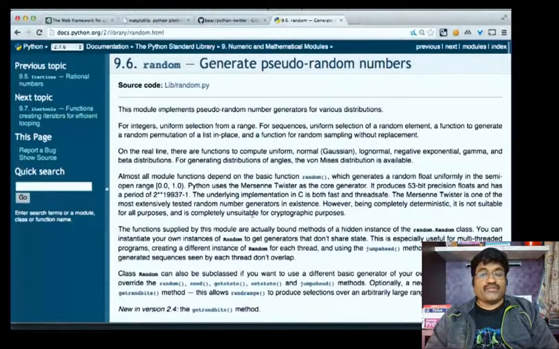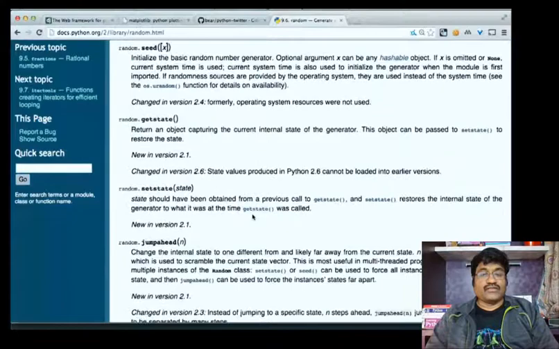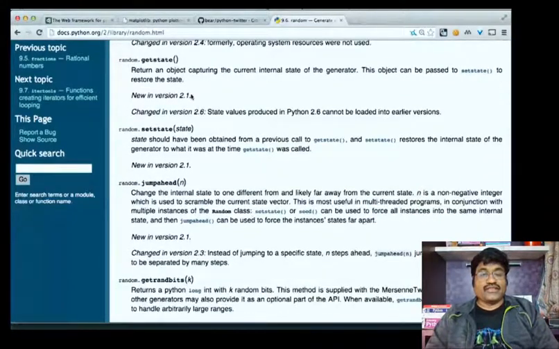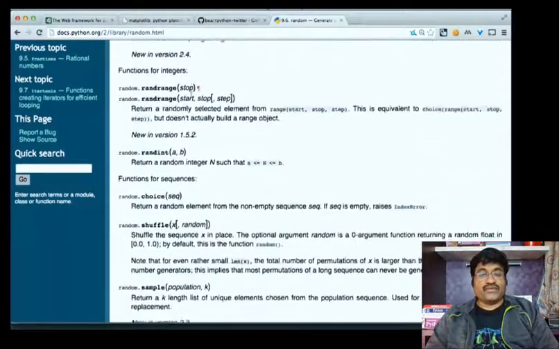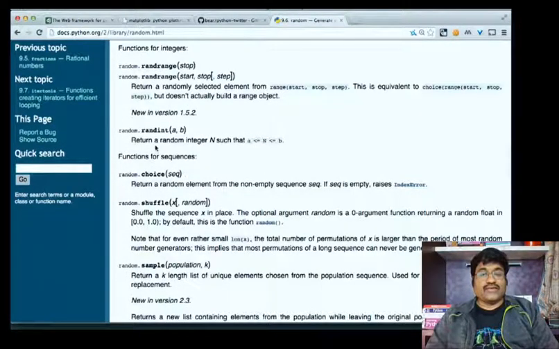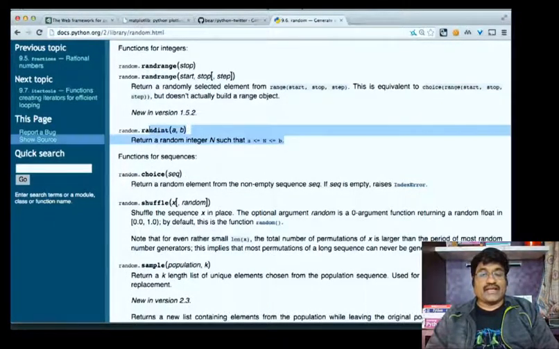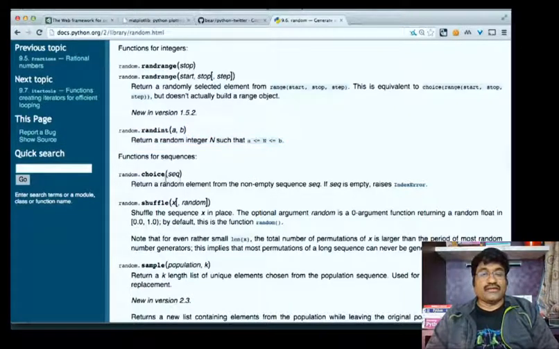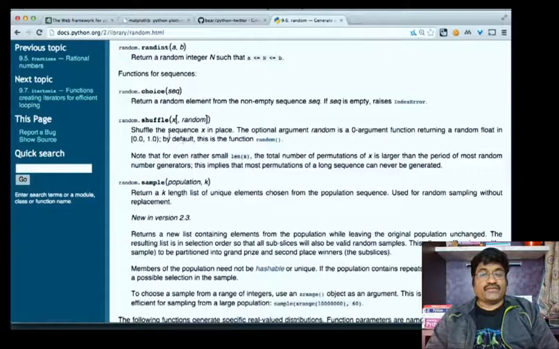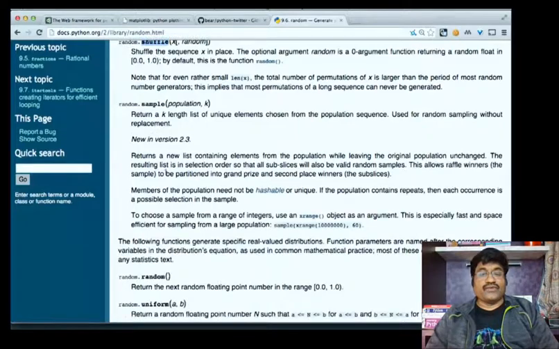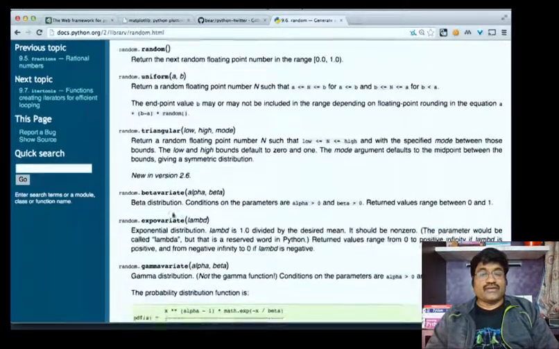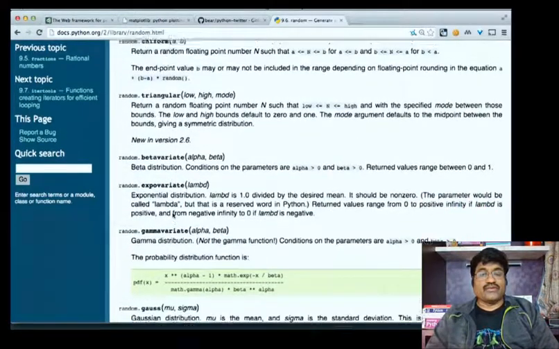There's a nice little preamble here explaining how the module works, and then a list of all of the things you could do. And if we scroll around a little bit, we'll see our random function doing exactly as we saw it did. We see our choice function, and then we see a bunch of other useful functions. We could shuffle a list. And so if we wanted to shuffle a deck of cards, this could be a really useful function in the random module for us to use. So a bunch of really useful stuff in this module.